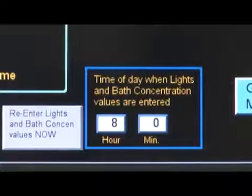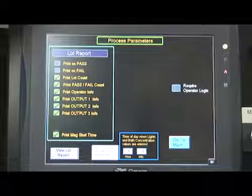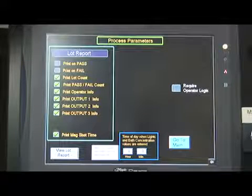Press the box above the hour, and a keypad will appear. Select the value of 8 and then press Enter. The keypad will disappear from the screen. The box above the minutes should be set with the value of 0.